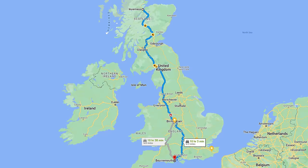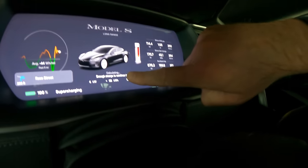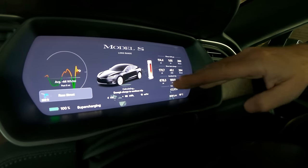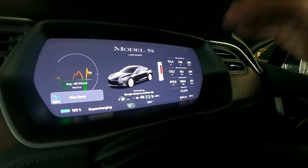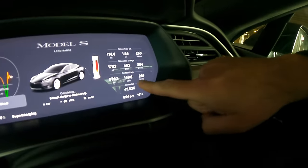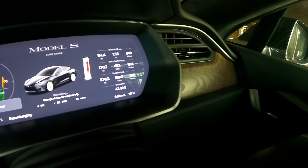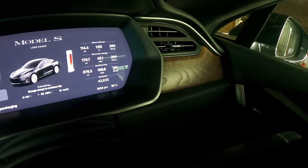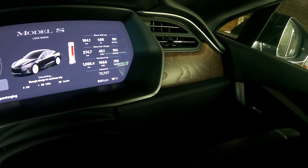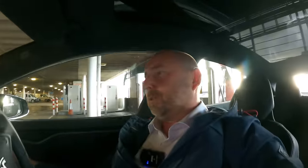Hey guys, right, so now I'm up in Inverness, and I'll tell you my plan in a minute. I'm absolutely brimming, this Model S. You can see here, I've reached 100% charge now. It's 8 in the evening, but it still says calculating. That's because it's doing a cell balancing procedure now. If you really leave it on the supercharger until it won't charge anymore, it does a bit of cell balancing apparently. So my Scotland trip so far, 676 miles, 251 watt hours per mile, which is pretty remarkable, I think, for a car this size. So that's good. That works out to 156 watt hours per kilometer, and that is also 4 miles per kilowatt hour.